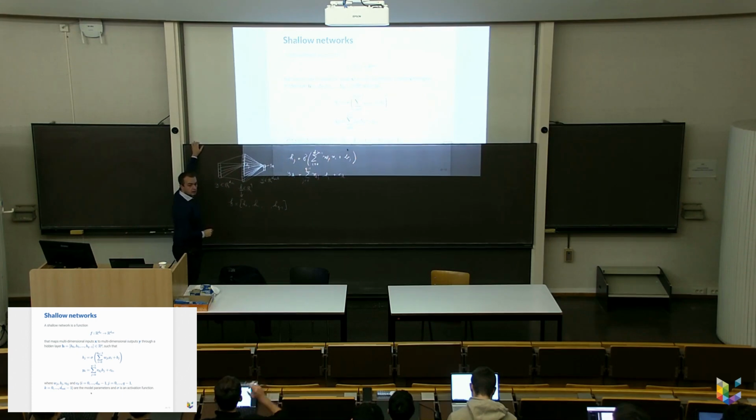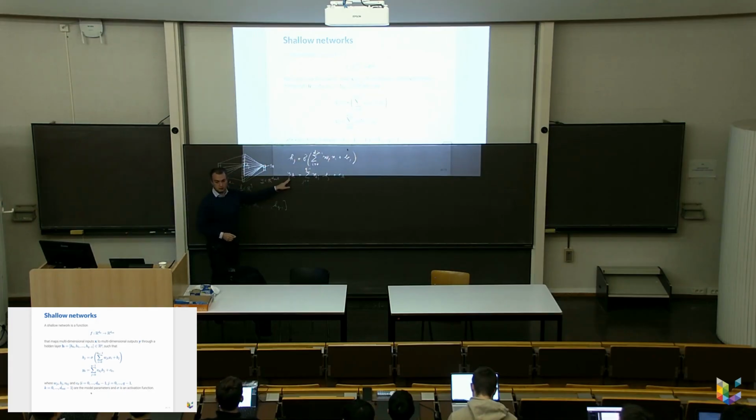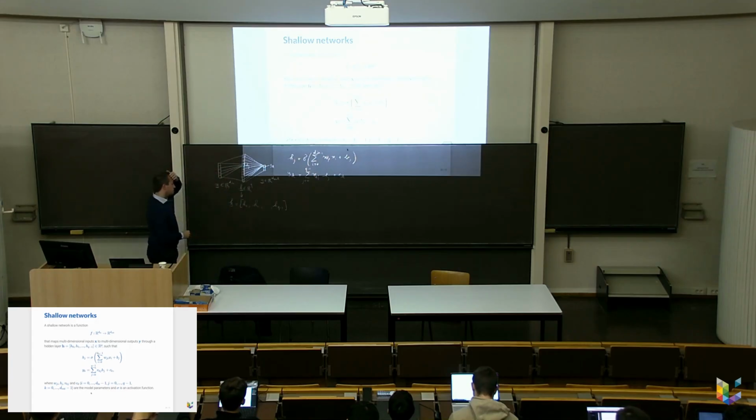Okay? Yes? Why not take the activation function on the output? Okay, I will come to that. That will depend on the kind of output values we want to produce. If we want to, for example, solve a regression problem where the output should be a real value, that can take any value on the real line. If you were adding an activation function, you would basically limit the support of the possible values that you can produce. Okay? But let's consider for now the case of regression where what we want to produce is really a vector of outputs on the real line. Okay?